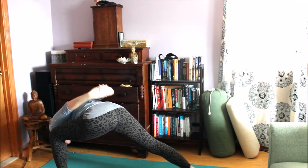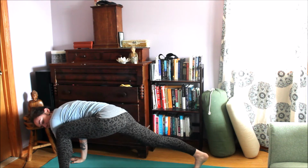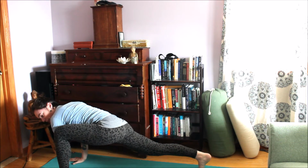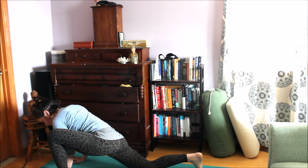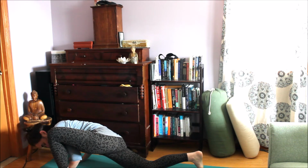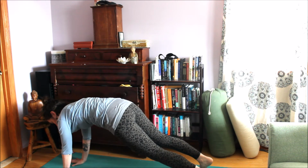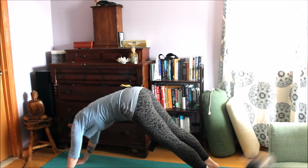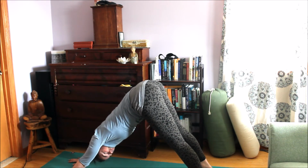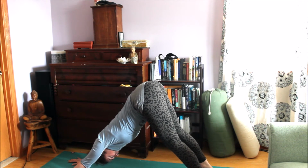And then exhale, the hands come to the earth, to the inside of that left foot. The right heel is going to lift, and your hips are going to sink down. Again, some people call this lizard, some people call it runner's lunge. Softening, elbows can bend any amount. And then we're going to inhale, lift back up to plank. And exhale, downward facing dog. We're going to take this sequence through 2 more times, so once more on each side.